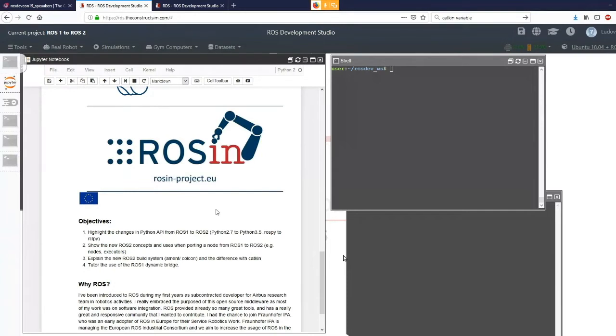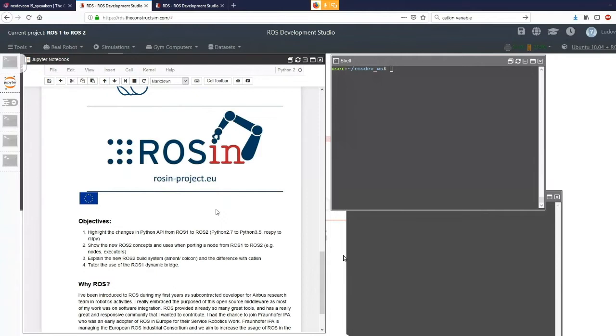It's ROS2 Dashing. It contains everything that you need, and then there's going to be just one last ROS1 LTS, which is going to be supported for 5 years. But still, if you want to contribute, I think it's a good time to start now, because the basic API is not going to change that much, so you can start to think about going to ROS2.